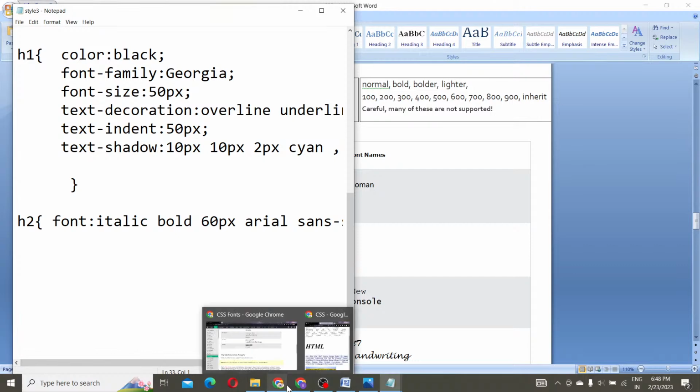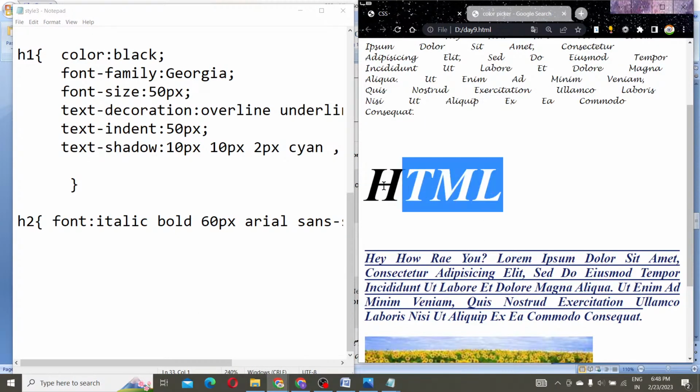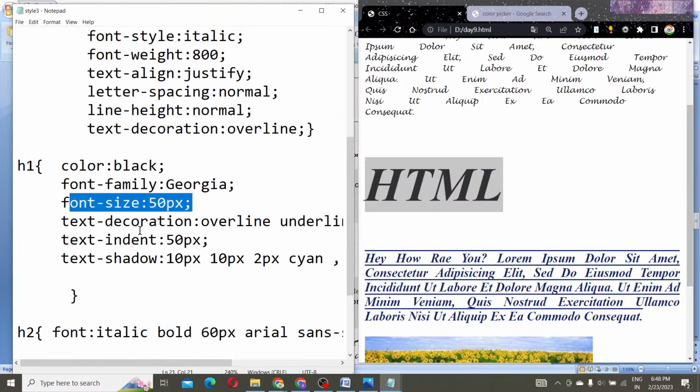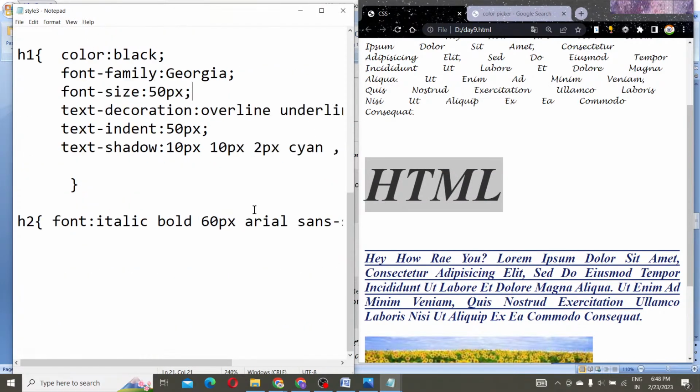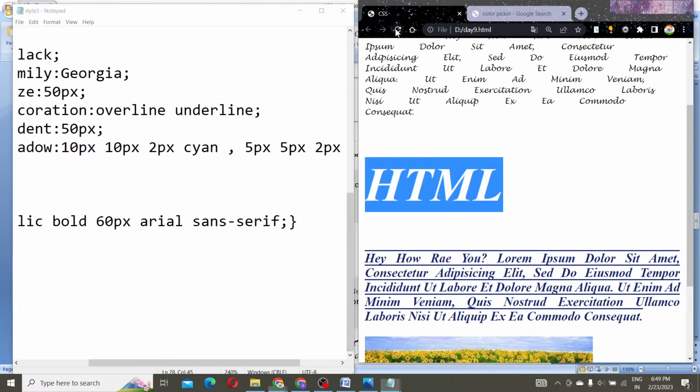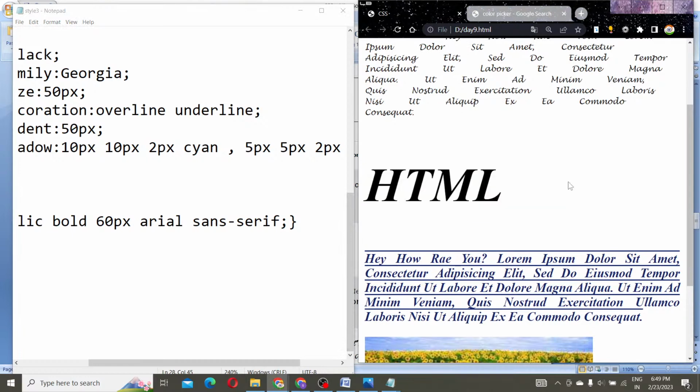So instead of writing all the properties separately, we have just used one font property and used all the properties together. This is called shorthand.